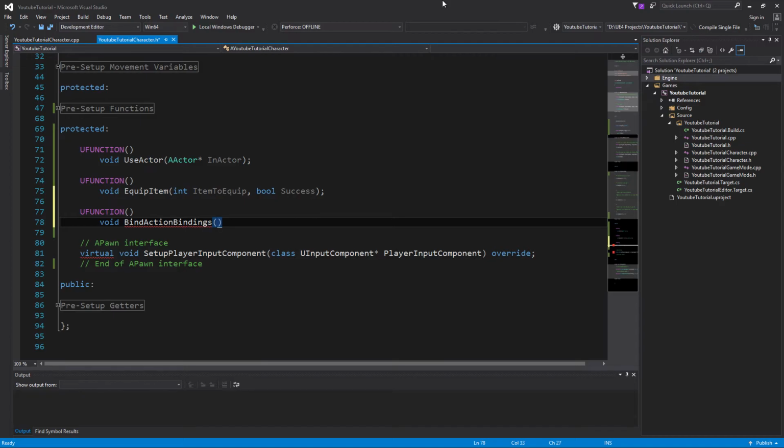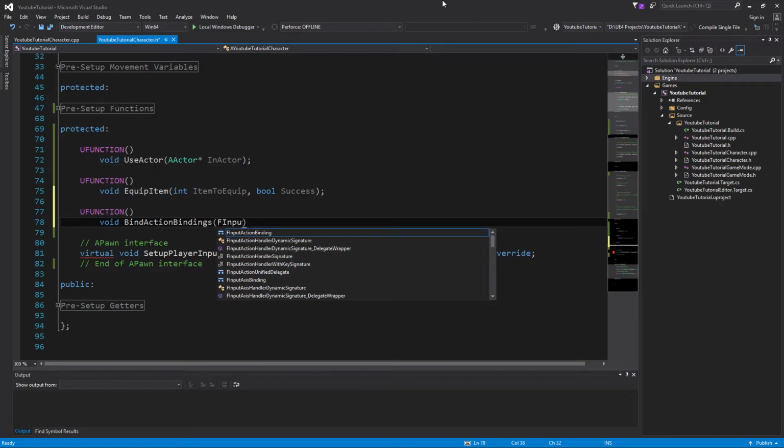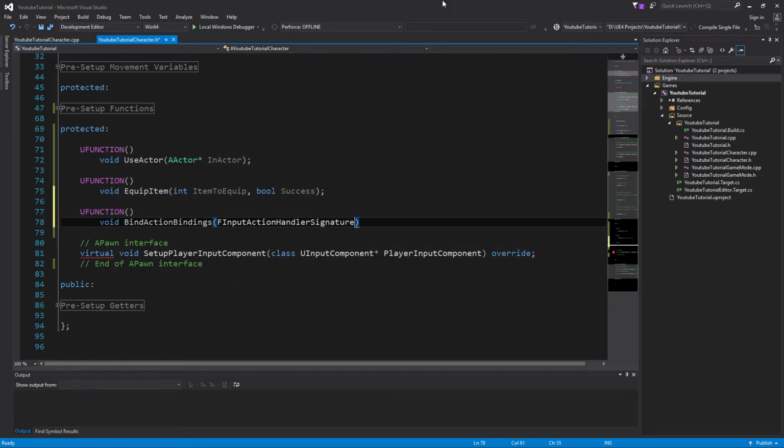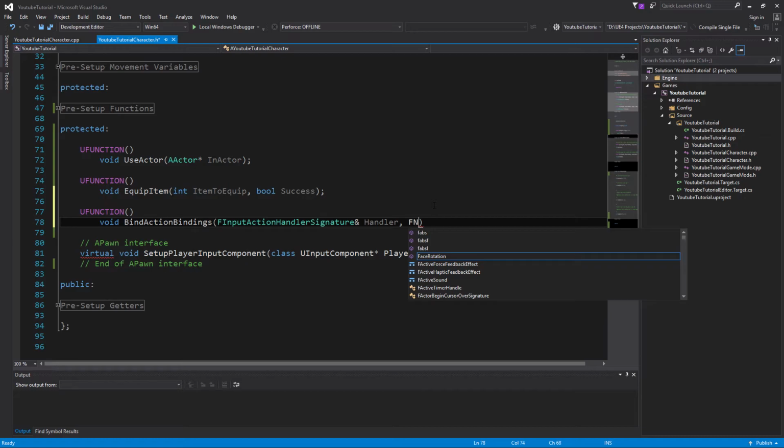There we go. And what we're going to input is an FInputActionHandlerSignature. So we're going to input the delegate, but we're going to input the direct reference. We're going to pass it in, and we're going to name it handler, and we're going to also input an FName, and we're going to name it action name.